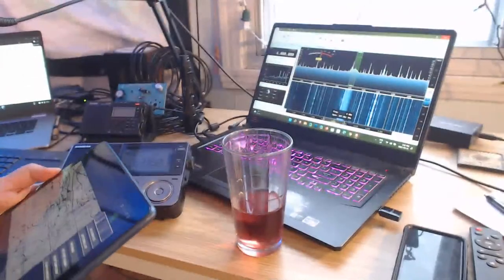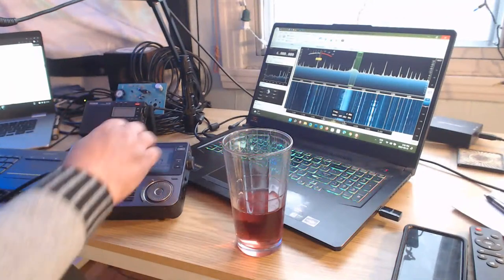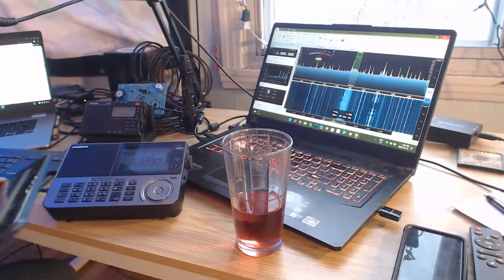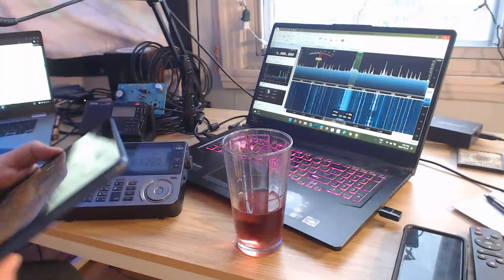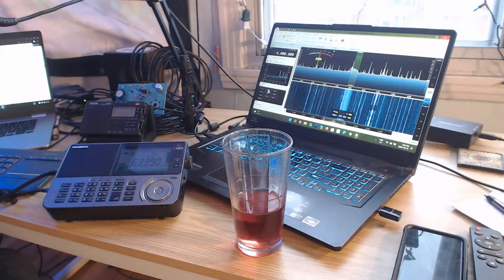And of course, if you're listening at the right time, you can even have the decoding of a weather picture, because they do have that. So this is nice, a little example of decoding here. So there's some stuff to do on shortwave, guys, believe it or not.